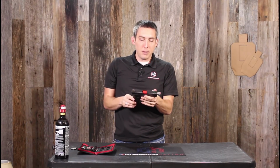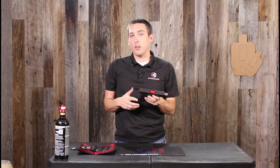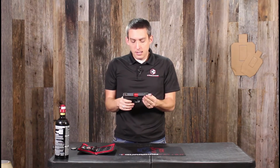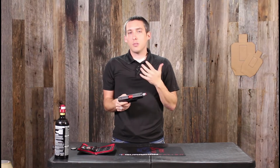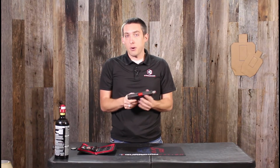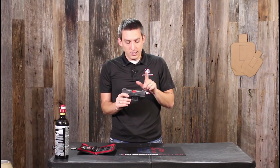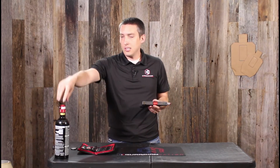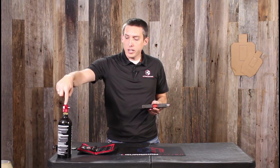Now mine's pretty new. I haven't been using it too long, but I did ask some people who have had it for a long time what, if anything, they've seen as far as durability goes or maintenance. And everyone I've talked to has said, in terms of durability, it seems to last really well. No one's had any issues that would require something to be replaced. Now there are O-rings that probably need to be replaced. There's O-rings, I think, in the barrel system, certainly right here where the laser attaches, where the air attaches. In this adapter that I have on the tank, there's an O-ring on there.